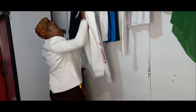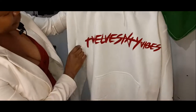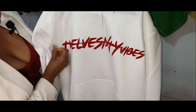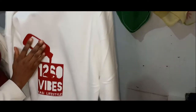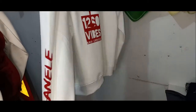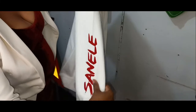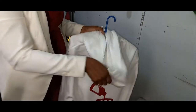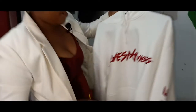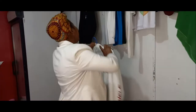So I've got another hoodie here that I can quickly show you. Yeah, the material, guys, that we use doesn't actually come out or fall out of your t-shirt or whatever else we printed on. It stays on wash after wash. The color doesn't fade away as well. So it's actually quite fun. Other customers, they prefer name writing, basically, like this one. Her name is Sanele. She wanted her name to be written on the side of the sleeve, which is quite cool. Basically, we design whatever customers want. We do not discriminate, but these are just for example purposes. I hope you guys like it.